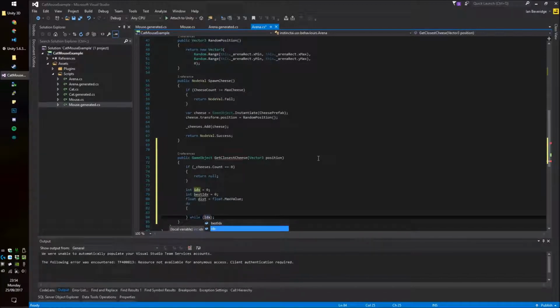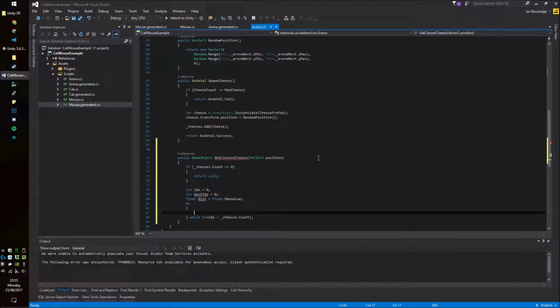So we're going to search through each index in the cheese list and compare the distance to that cheese to the best one we've found so far, and make a note of it. And we'll probably have to increase our index that we're looking at in the loop. Again, scrappy code, very sorry.